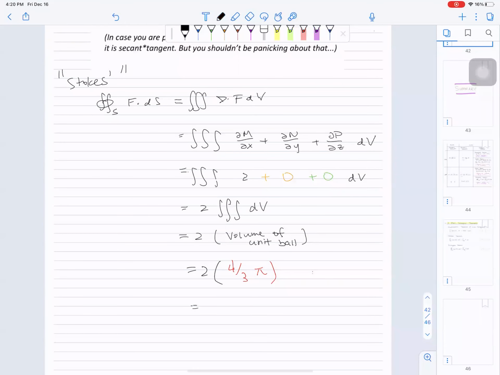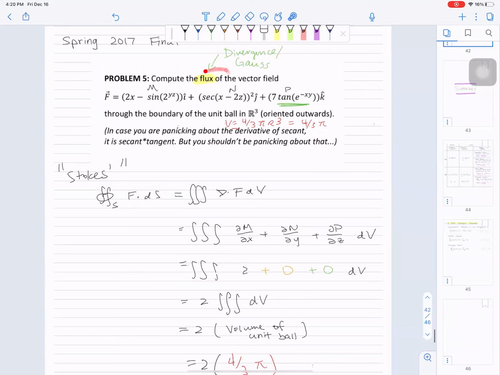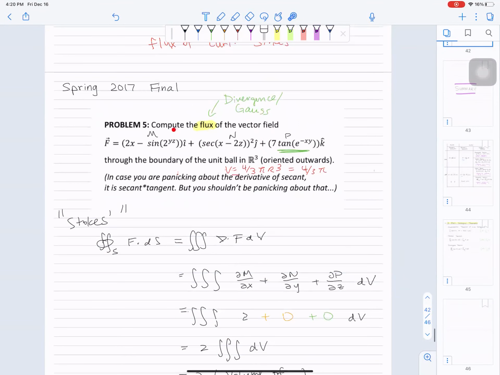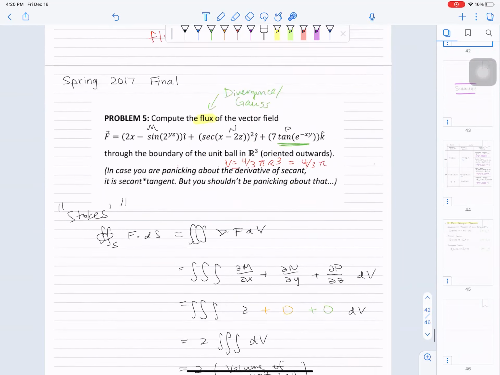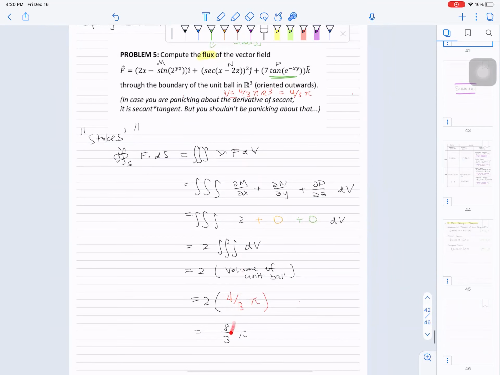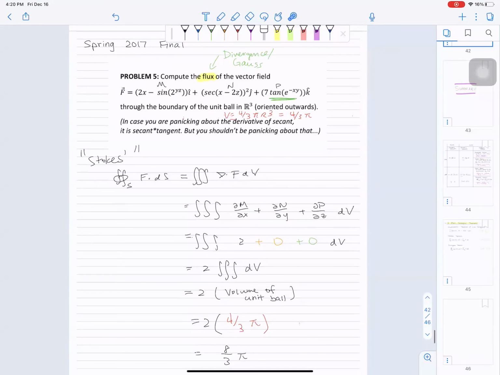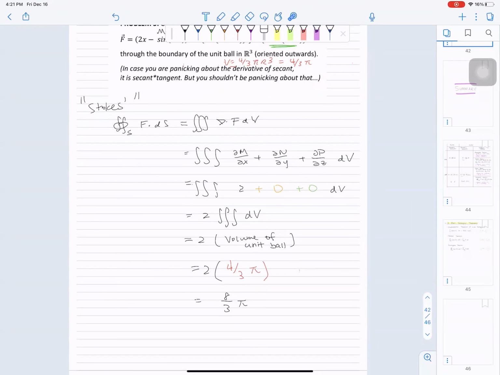Just a quick question. So you used Gauss's theorem for this, right? Yes, because it asks for the flux. So if it says find the flux of something, that's a clue that you usually want to use Gauss. If it says flux of curl, that's usually a clue you want to use Stokes. Okay, and so you see how much quicker that problem was using Gauss, as opposed to if you maybe tried to do a parametrization, or Stokes' theorem would have been incorrect as well. So Gauss's theorem makes it nice and quick. Any questions on that?